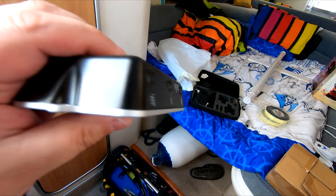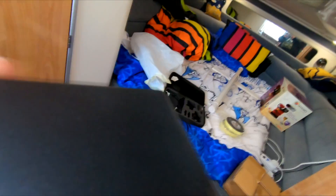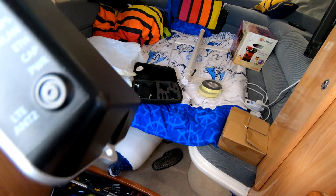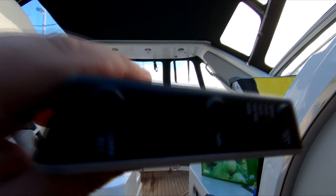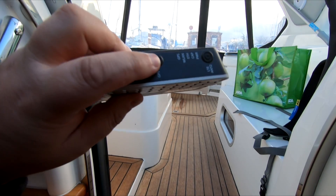The entire device is IP65 water resistant. It also has a built-in antenna, so you can mount it up in the arch if you wanted to, which is where mine normally lives. But you can also see there's an LTE antenna port, a GPS antenna port, and a second LTE antenna port. So you can hardwire in external antennas — for example, one of those 4G antenna domes out on top of the arch — and run a cable down to it so it's getting signal off a main antenna rather than the little built-in one.